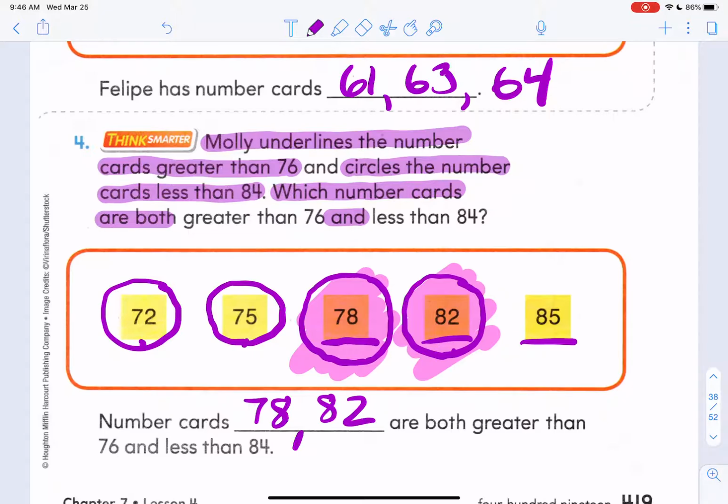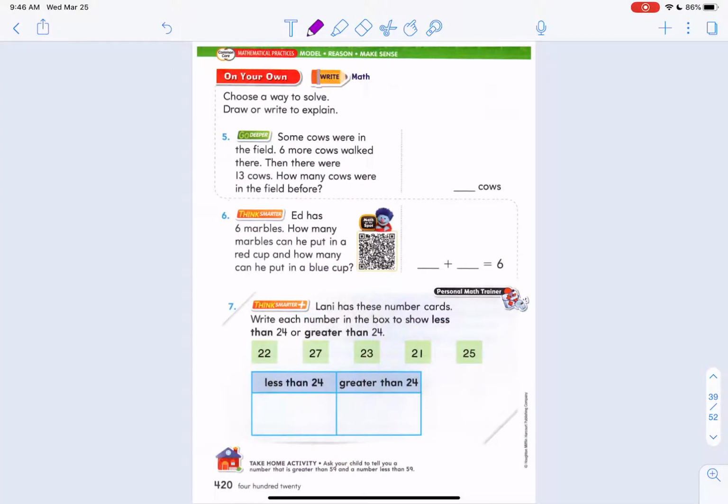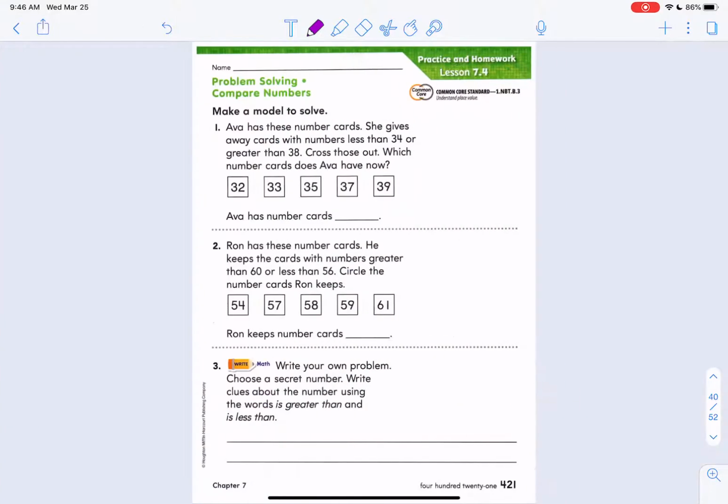Don't worry if you didn't get these all correct. These are really, really tricky problems, okay? If you'd like a little bit more practice, you can do some of the pages after this. You could try this page. This is going to be a tricky page. But you know what? Page 421, you could do problem 1 and problem 2, and that'll give you a little bit more practice. So let me know how you did. You can send me a message in Class Dojo. And again, I know it's going to be a little tricky, but don't worry. You'll get there. Thanks for watching, and I'll see you soon.